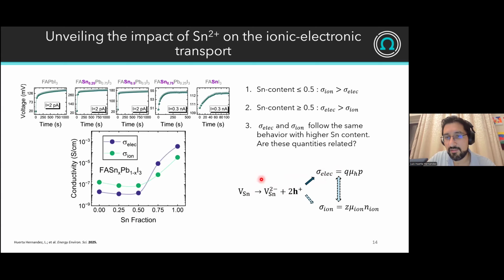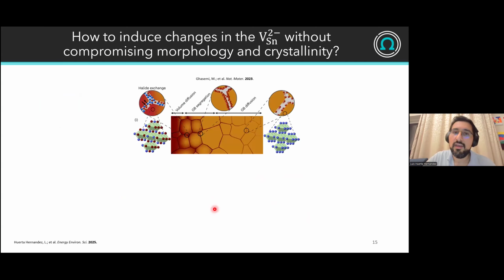And so we were wondering as well if the tin vacancy actually also influences the ionic conductivity, as it was previously suggested. However, to actually prove if these three quantities are related, we couldn't do this with this experiment. And the reason for that is because we need to think about how ion transport occurs in these materials. The way it happens is basically through grain boundaries, right? People have proposed different models where ions move through the grain boundaries of perovskites. And so the shape of the grain, the size of the grain, the density of grain boundaries, the crystallinity, all of these things matter a lot.